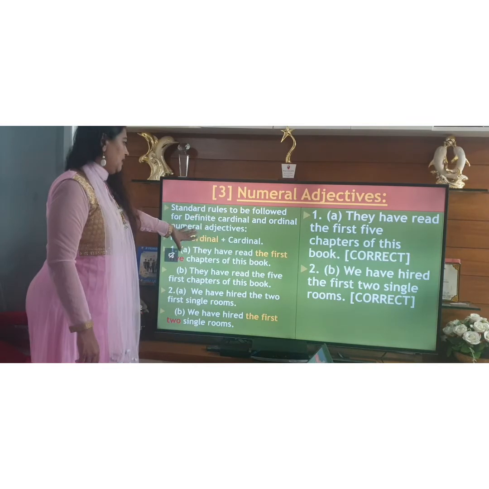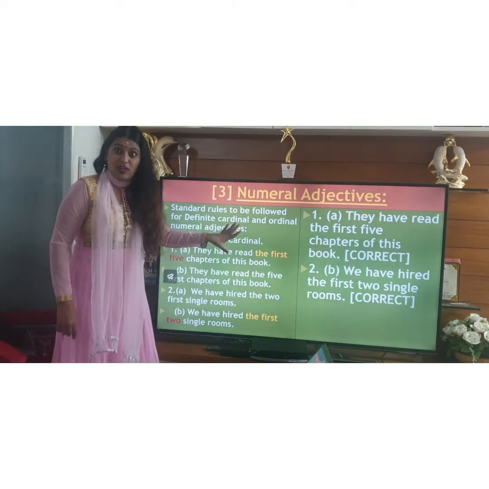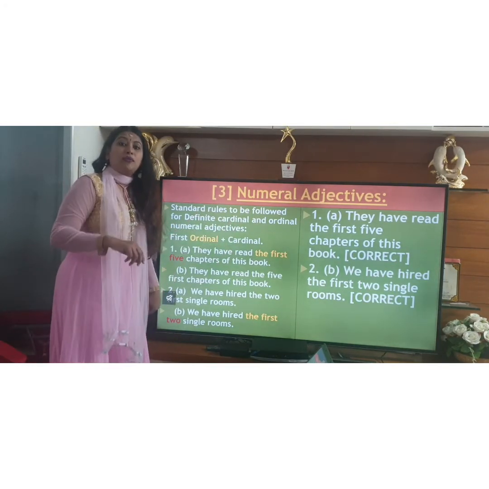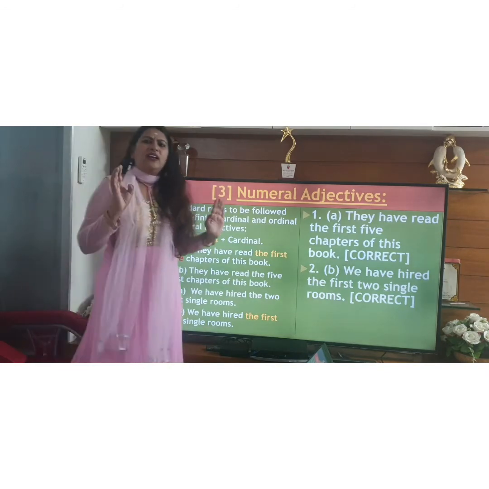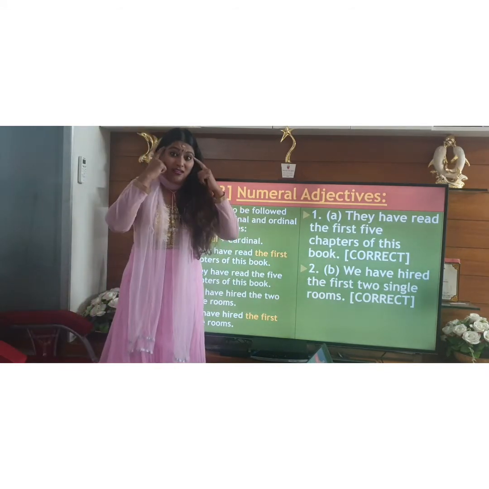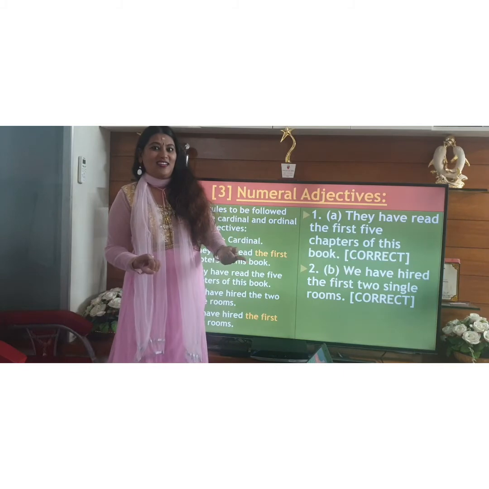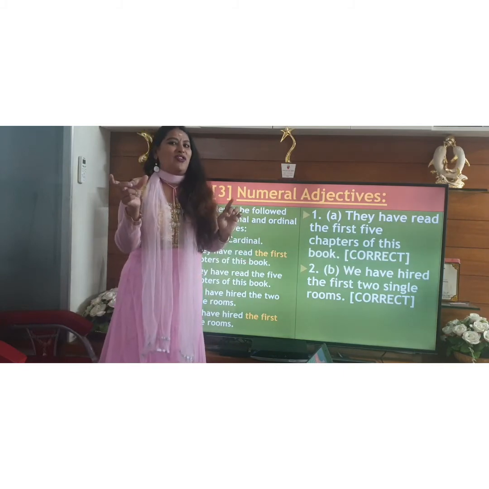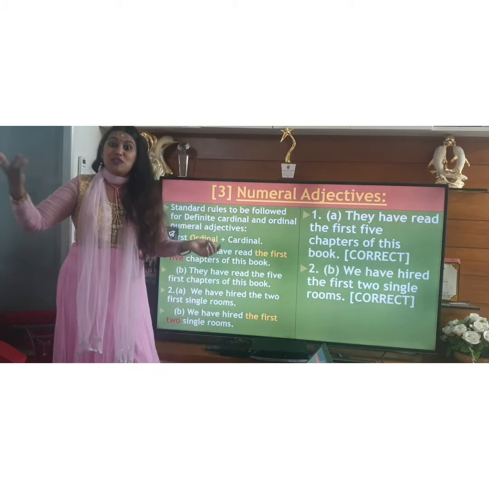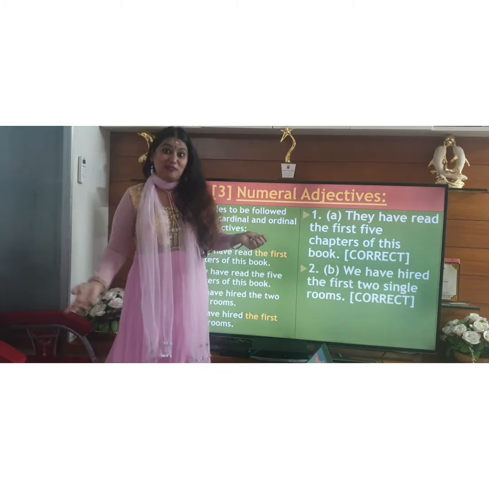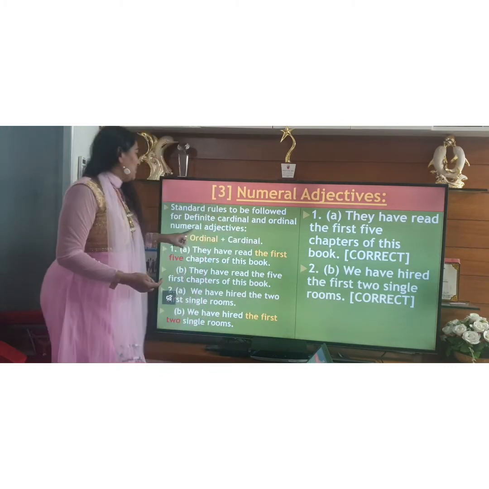Before that, let me just explain the rules, just so we finish cardinal and ordinal. There are some rules here. Whenever cardinal comes up, what are you supposed to know? Car numbers. That's it. Cardinal means car numbers. Ordinal means position: first position, second position, third position, 19th position, right?